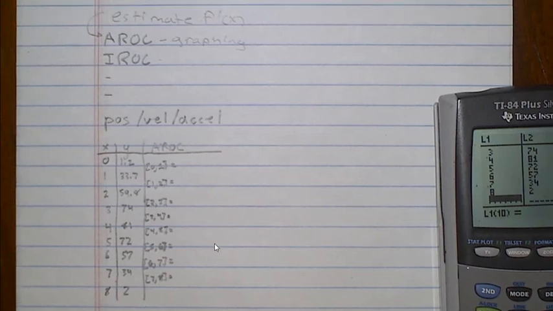Alright guys, and we're back. See, I've got my table here. I want you to copy this down. You've got this in your calculator. I want you to copy it down. Let me zoom in right here. Okay. Now, I've got my x's and my y's, and also I'm starting to calculate my average rate of change. Okay? Starting to calculate my average rate of change.